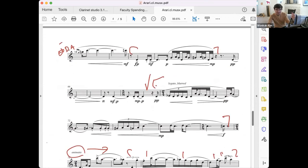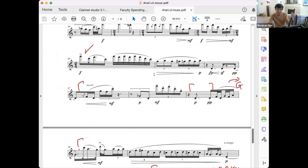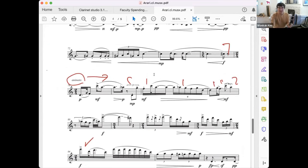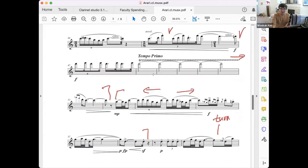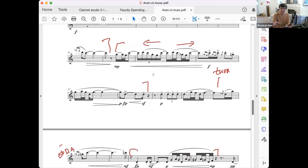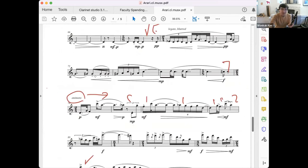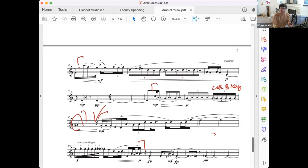Let's see, anything else. I think that generally the whole piece is under that slow pulsating tempo primo, but we do have the middle section that kind of pushes forward, and I think it's more than the tempo difference, it's the character. So I'm trying to find the poco animato. To me, the piece is more continuous, but I have a fairly strong bar line that I place in here in the animato until we get to this a tempo right here.